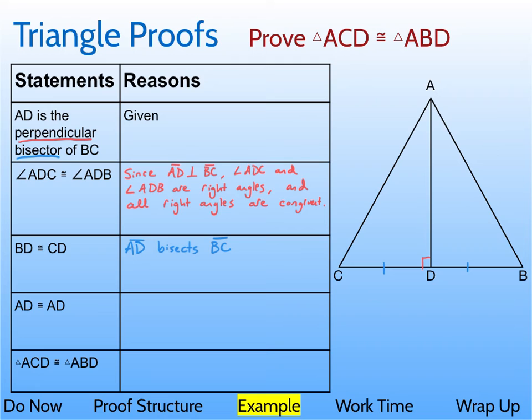And then finally, the last thing we're going to look at here is, it says AD is congruent to AD, and the way you usually mark this is with an X if a line segment is congruent to itself. And the reason here, since it's congruent to itself, is just the reflexive property.